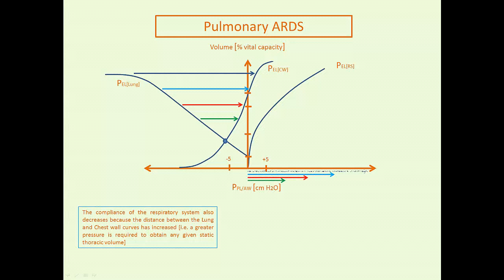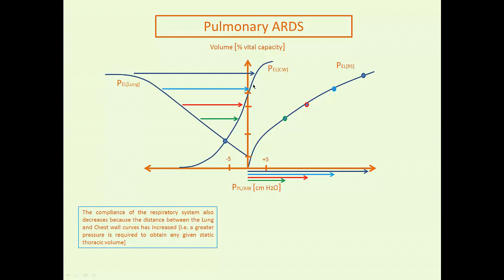So it's increased. If you were then to graph that in terms of the airway pressure and your respiratory system compliance curve, well, the respiratory system compliance is shifted down and to the right, so its compliance is poor. That means there's a higher airway pressure. Modified Campbell diagram, remember, it's pleural pressure when you're talking about these curves together, and it's airway pressure when you're talking about the respiratory system compliance curve.